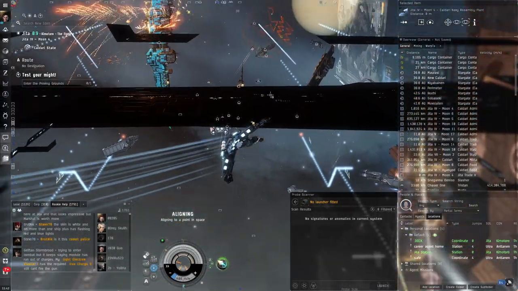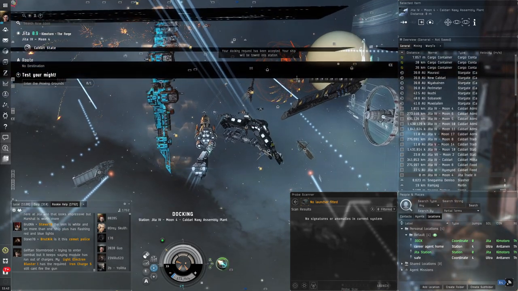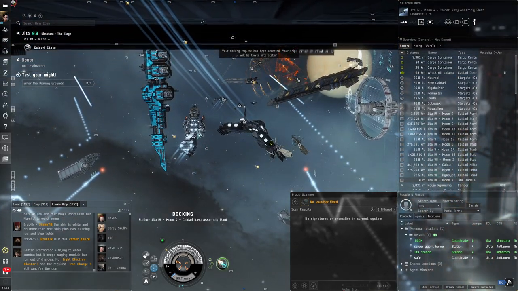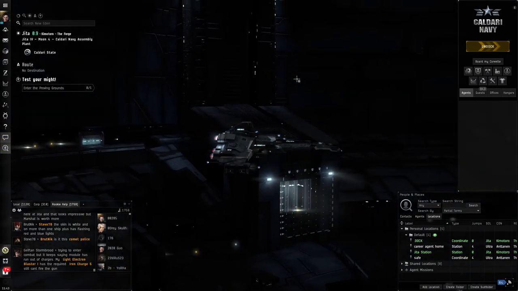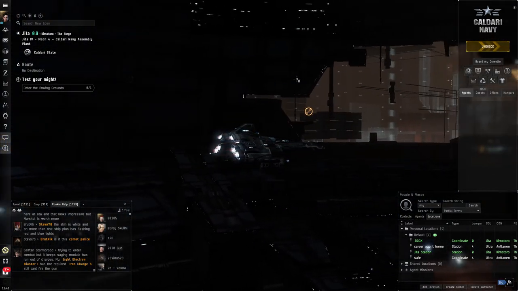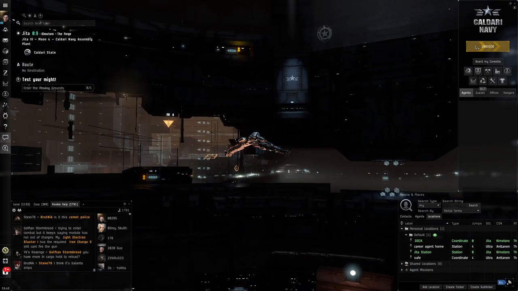Now we are also going to do something called an Insta undock. This makes it so that the second you undock from the station, you don't have to wait for a bit of time to warp. Some people could try to gank you when you try to dock, but we've got this dock bookmark here that will make you instantly dock. But we also need a way to instantly undock so that people can't gank us when we undock, and that's what we'll do right now.